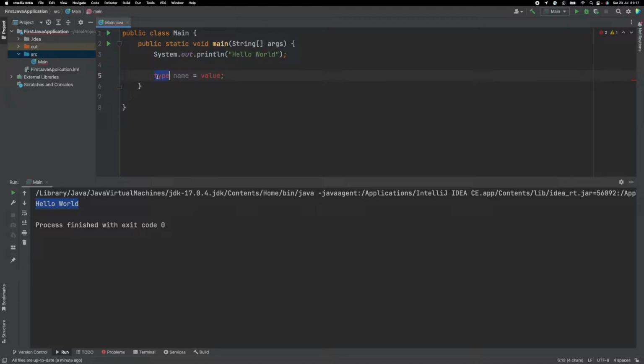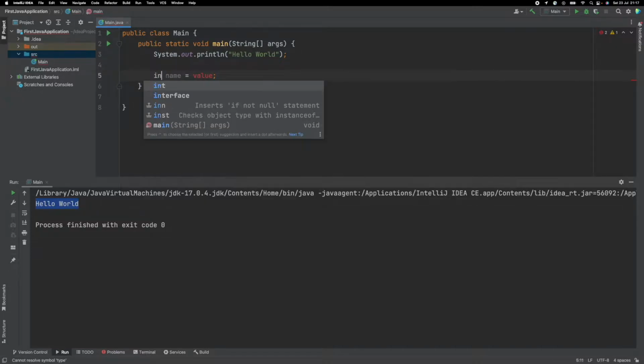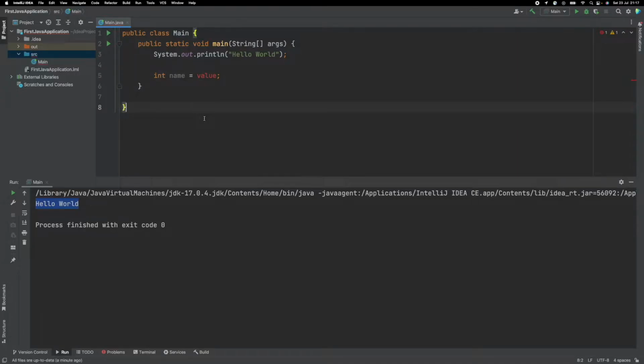So you actually have to give it a type. What is a type? For example, if I was storing data about someone's age, it is a number, so the type needs to be a type of number. Age is a whole number, so we can use an integer. An integer in Java is simply int. So that is the type. Notice how it's gone yellow? It's recognized that this is an integer called name, and now it needs a value.